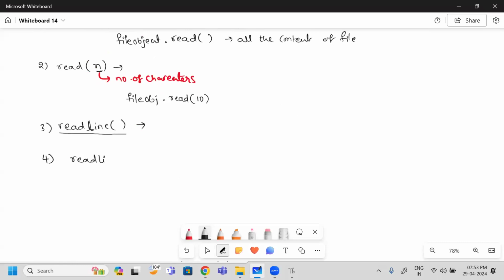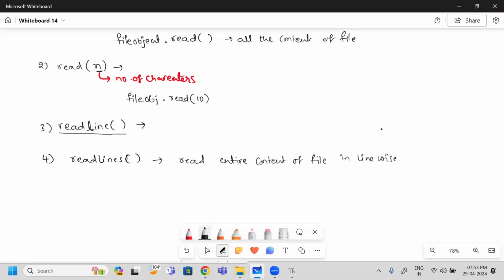the readlines method. Which method? The readlines method. What does it do? This readlines method reads the entire content of your file in line wise. Okay?